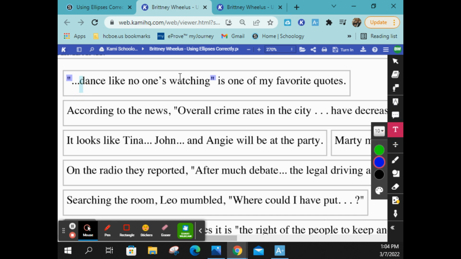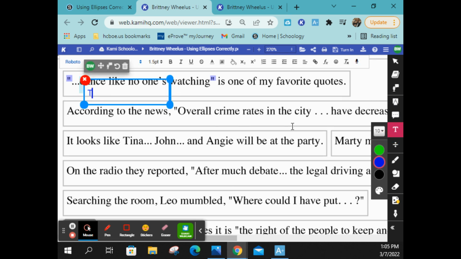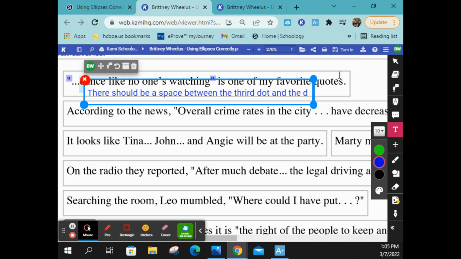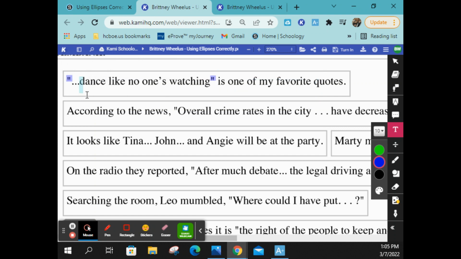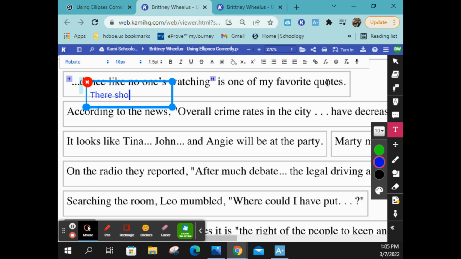No. Okay, so there is no space there, and there should be a space between the third dot and the D. Okay?